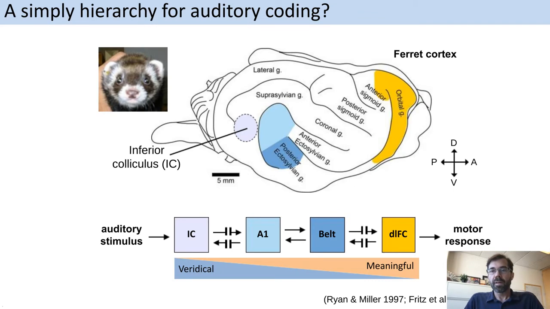So in the ferret, there's a hierarchy of auditory areas that's roughly matched to that of primates. Auditory stimuli come into the midbrain. They're processed at several stages, including the inferior colliculus, then pass through primary auditory cortex, or A1, and then some non-primary areas called the belt. And in the ferrets, it's called area PEG. Eventually, that information gets to higher areas, which are believed to guide behavioral decisions. The data I'm talking about today was recorded from two areas, A1, which is primary auditory cortex, as well as this belt region termed PEG.